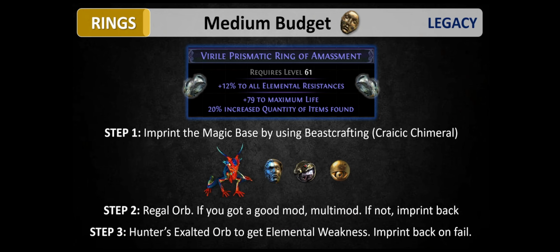If you want to craft your own items, just get a Bauble Prismatic Ring of Amassment. And as before for the amulet, you just need to imprint the base with Crazy Chimeral, use a Regal Orb. Then, to get Elemental Weakness, I recommend slamming a Hunter Exalted Orb. If you don't need Elemental Weakness, or if you already have it, just multi-mod the item once you get a decent Regal.